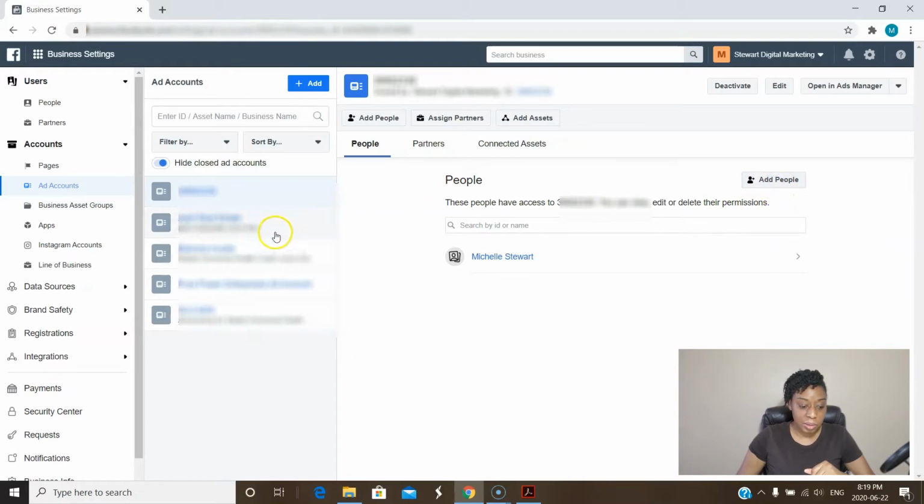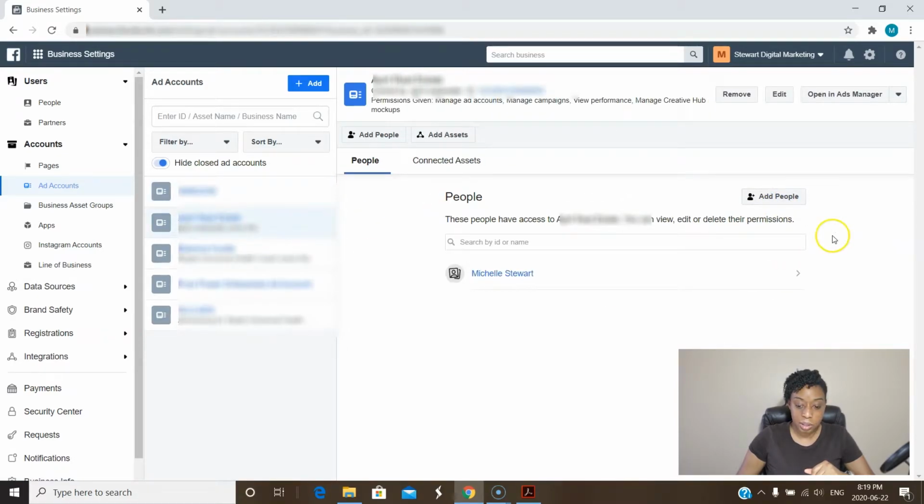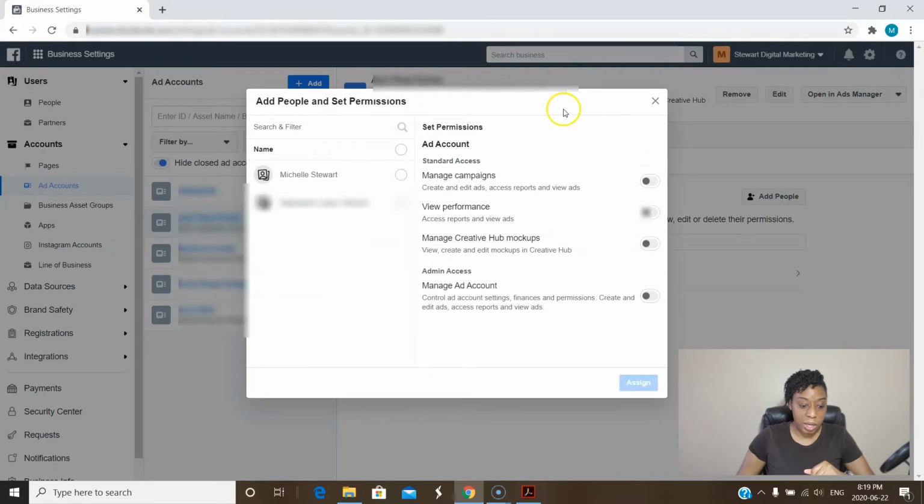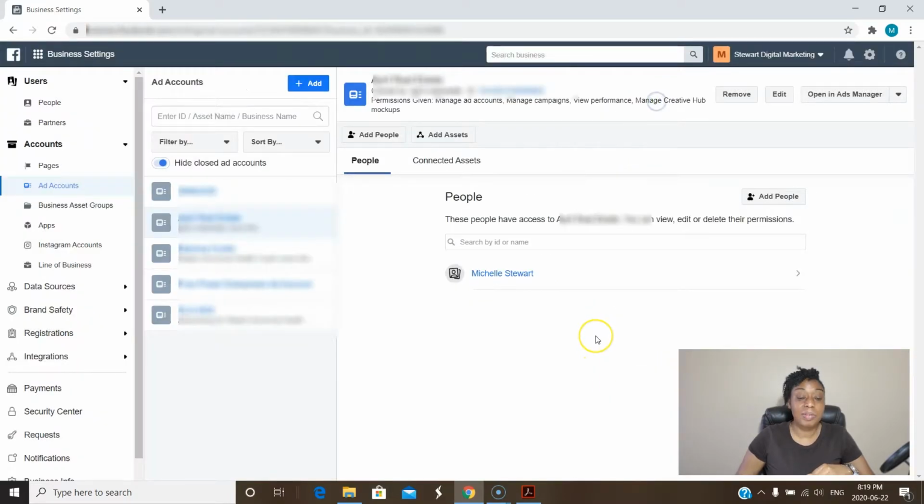So hit the ad account, then add people, and then add yourself, find yourself there, and again give yourself admin access and hit assign. Now you've assigned yourself to this account, so you're able to make changes and do ads on behalf of this account and all that. So that solves the problem of you requesting this ad account.